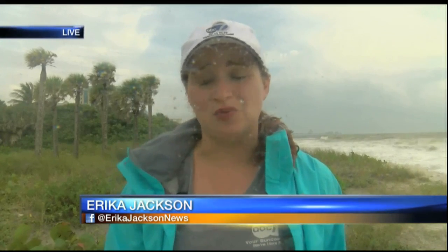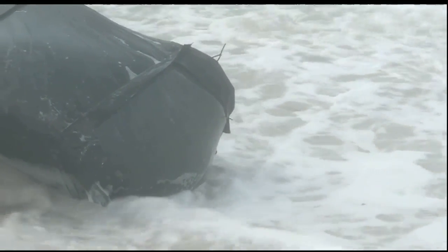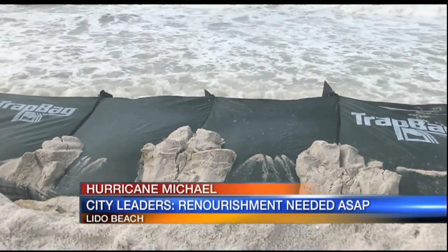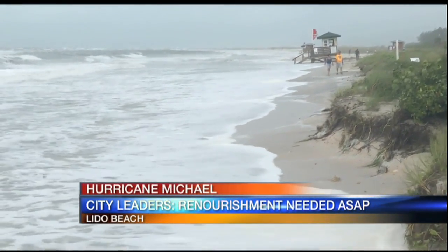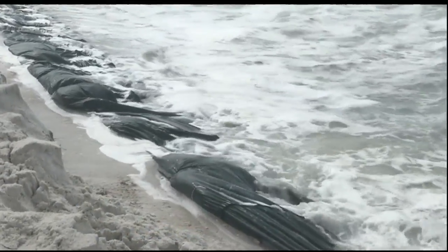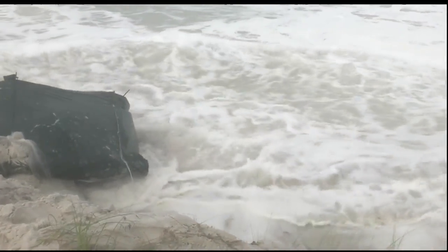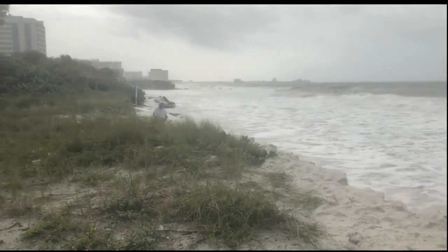We lost about 10 inches of beach here on Lido overnight, which isn't good news since Lido's shoreline is already shrinking. But the city of Sarasota is getting ready to start an emergency beach renourishment project by getting sand from New Pass. But until then, the city is at least trying to protect Lido Beach with 300 feet of massive sandbags. Sarasota spent $30,000 on this short-term solution, but some of the trap bags got washed out overnight by the waves, and then unfortunately, additional trap bags got washed out this afternoon with some of those waves reaching the dunes.